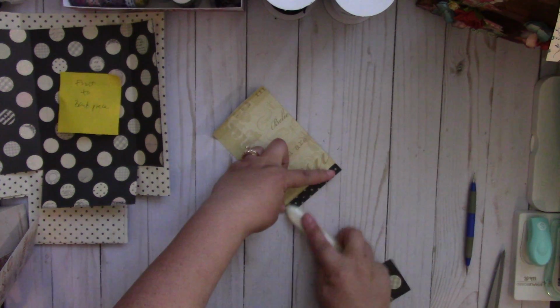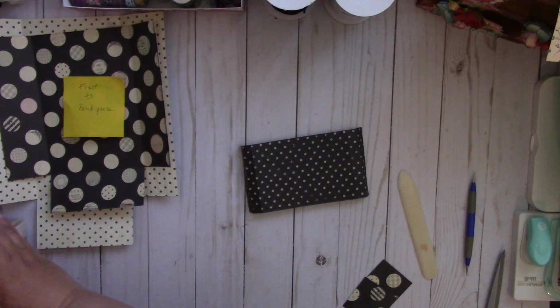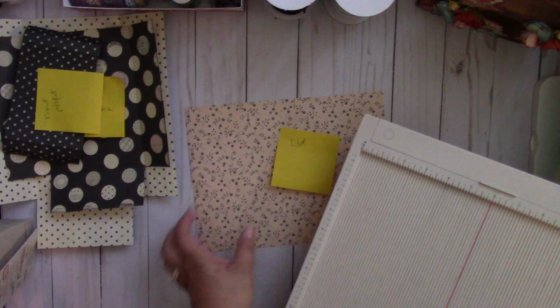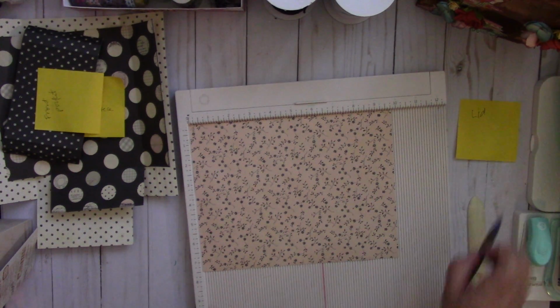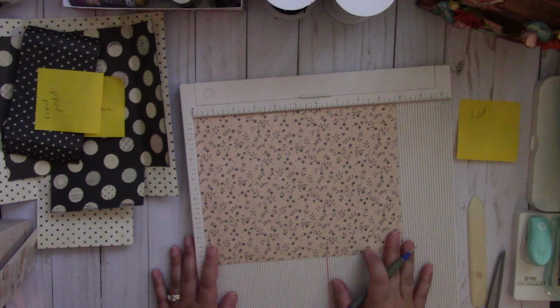And basically, this is the front pocket right here. Okay, so let's set that aside. So now last piece, this is going to be the lid, and that's going to be this piece right here. And I'm matching the lid with the back piece, or the front piece of the back, so they match together. So you can mix and match the design paper if you like. It's really up to you.